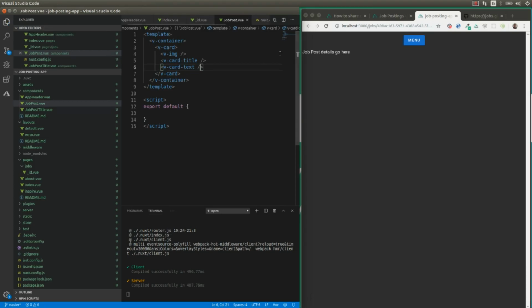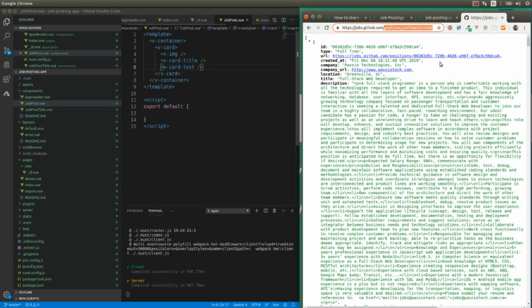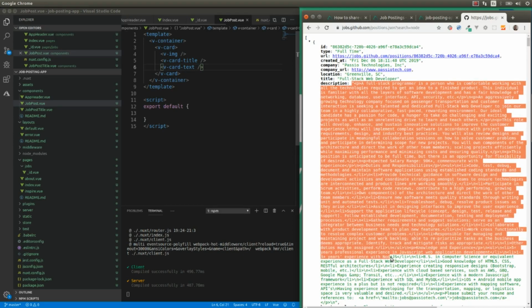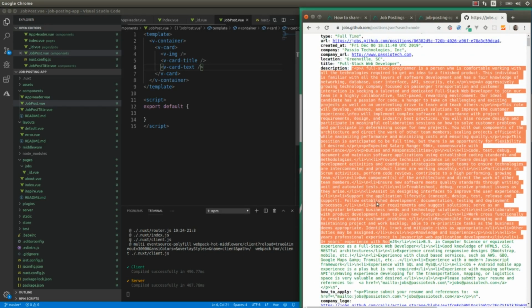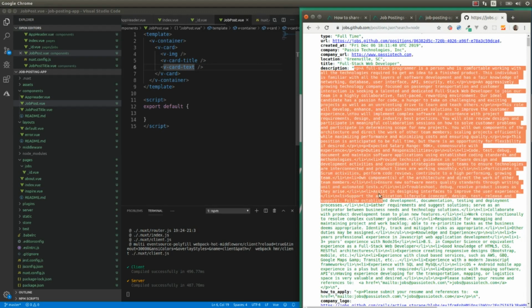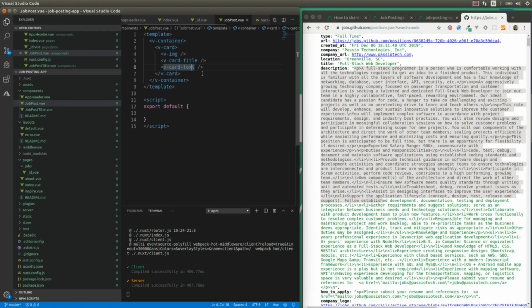This p-card text is going to include the description attribute that is actually in HTML format. So we're going to see how to assign these HTML contents to this p-card text tag. Okay, first let's define the name of this component. That is going to be shop post.